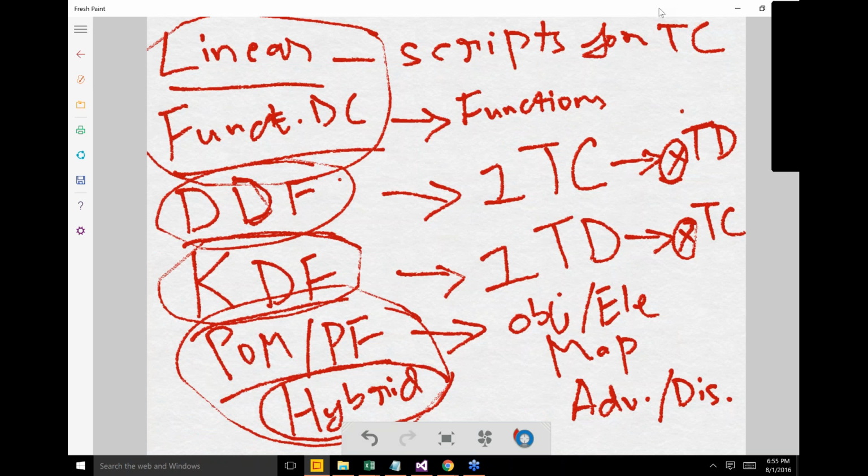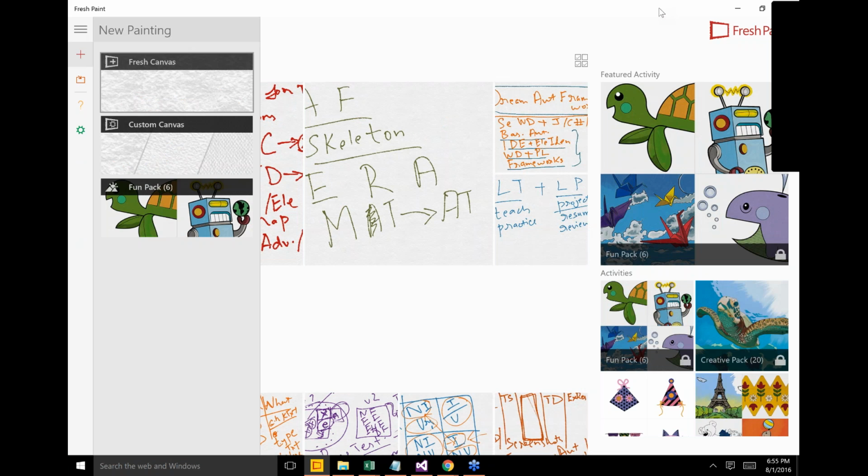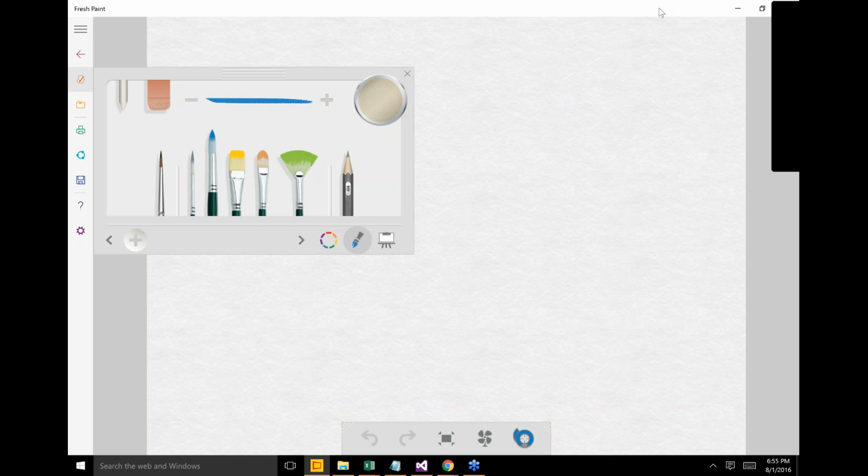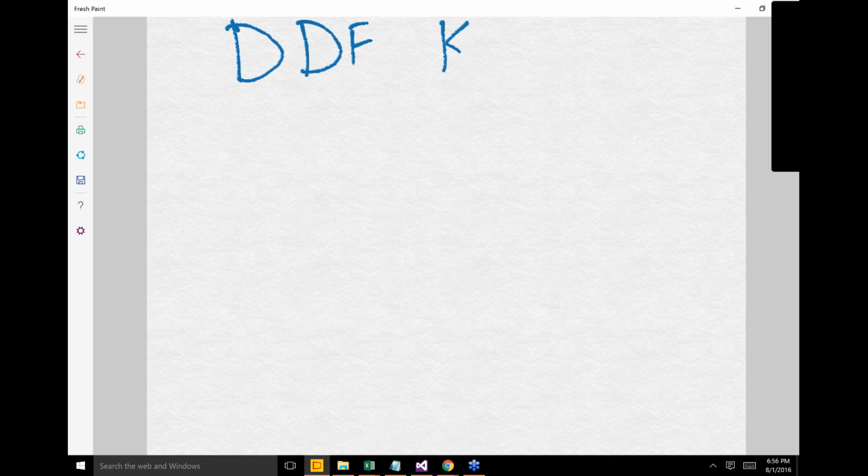But my ideal framework is a super one. The super framework which can do amazing things for us. And to build that, I need to know exactly what kind of framework to get to. Number one, it has a data-driven approach to it. It has a keyword-driven concept to it. It has a page object model concept to it.